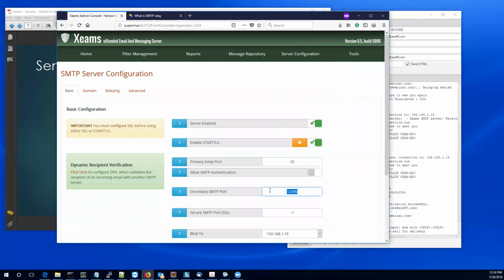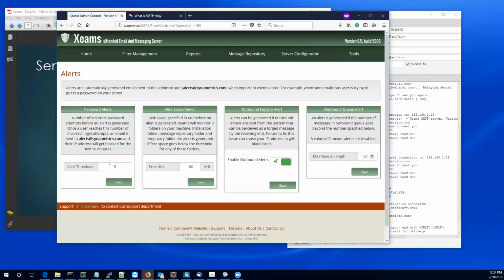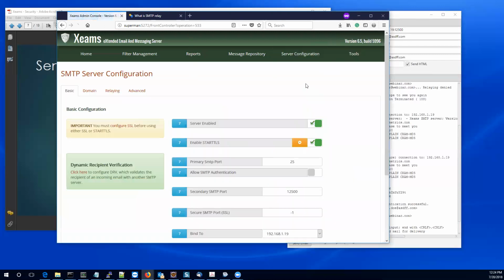I'm going to see if an SMTP server is listening. In that case, there is an alert that you can set up. So if you go to manage alerts, this is the alert threshold. This means that if somebody tries to specify an incorrect password for more than 5 times, Zeem's is going to lock the IP address. Okay, so this is another mechanism that you can block. So hopefully nobody's going to find out about this weird port number, but if they do, there's another door that they have to go through, and that's that alert mechanism, because Zeem's is going to block that IP address.